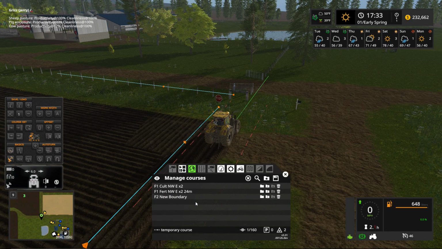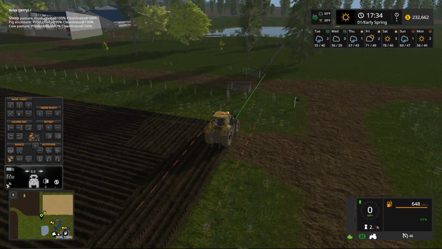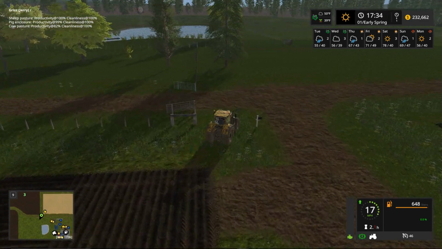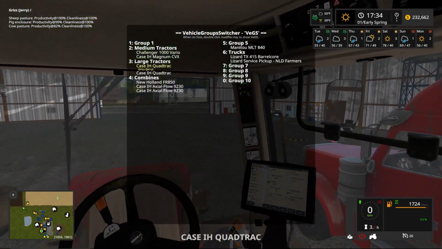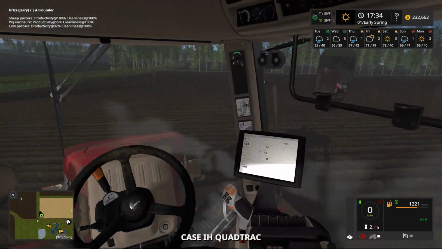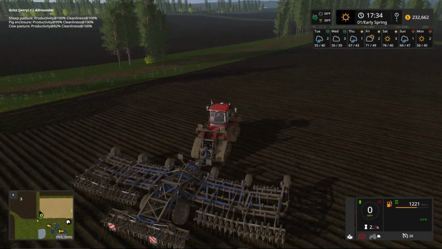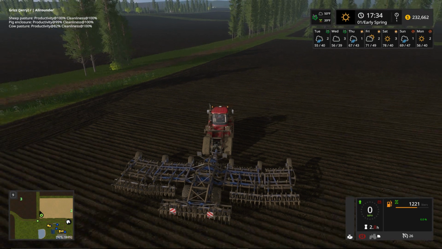And so for the sake of this demonstration, I've already created a course. It's called Field 2 New Boundary, and so that's what that's going to be called. I can go ahead and just exit out of this, exit out of this. We can turn off our GPS. We can move this tractor here out of the way because we're essentially done with it, and we can turn it off. Now we will just tab over and we will get into this tractor. This is our Case, our big Case tractor pulling a cultivator, trying to get that out there.